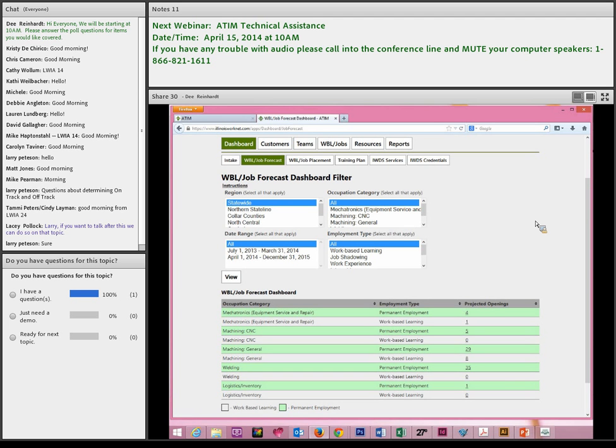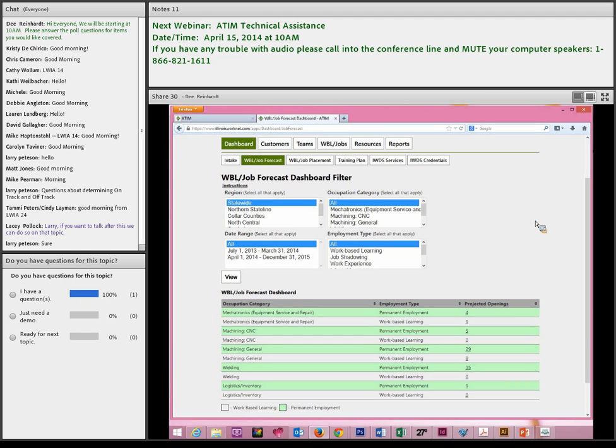So in here with the placements as well, we want to show where all the placements are, so that the jobs are showing up in the screens for those individuals in the program. And then with the work-based learning, and let me get into that screen. I'm sorry, I'm in the wrong screen right here. Let's go over here to workplace learning.